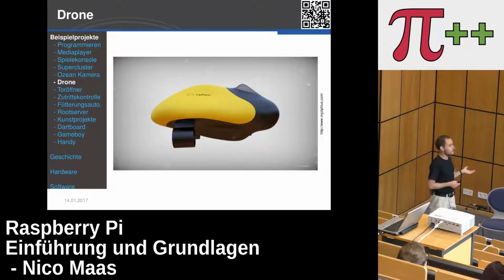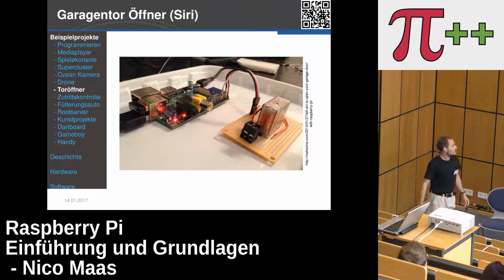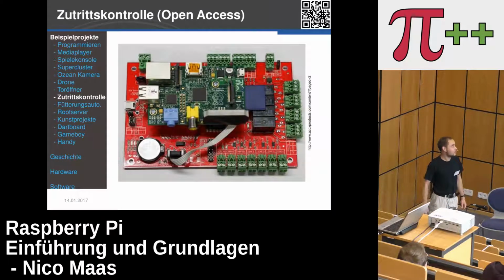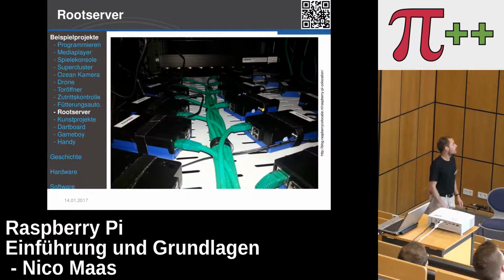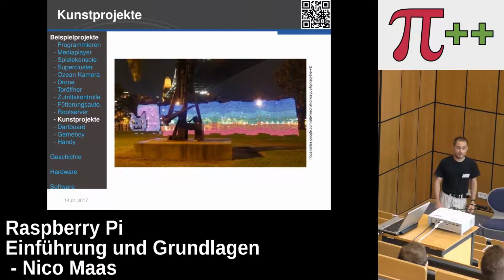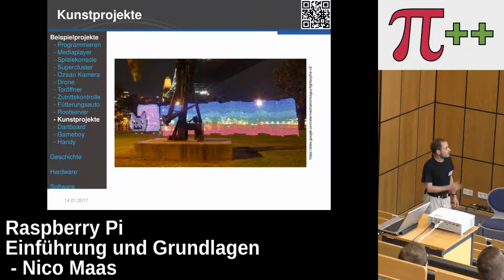A lot of toys have it in them, like the Xiphius. It's kind of like some water drone you can just play around with using your Android or iOS phone. Garage opener, access control in a more, let's say, industrial and robust way as a real product. Cat feeder or dog feeder. You can use it as root server. Art projects are powered by Raspberry Pis. Actually had one in Tokyo with a friend, which was really cool. So yeah, you can really find it in some nice vernissages today.